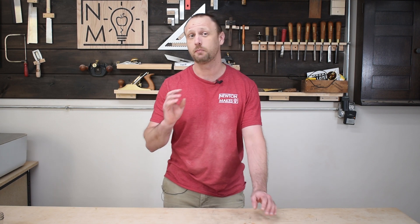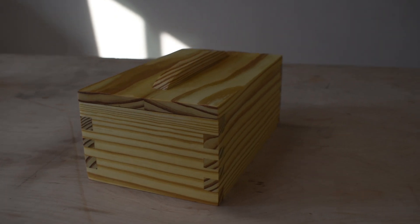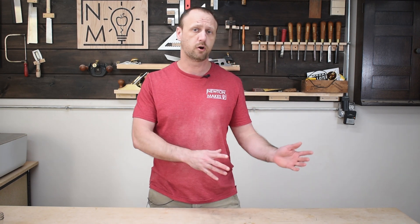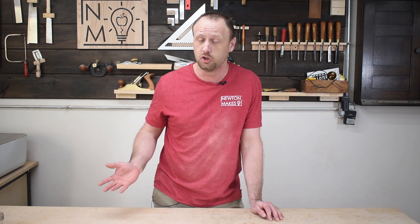That was a really cool test, but more importantly, I just dig the design of the box we came up with. It's something that I don't mind making over and over again, and that's really the key to selling your woodworking items — you're going to want to be able to batch things out, and that's going to maximize your profits. Based off my experience of selling woodworking items online and in person, I'm comfortable saying that I can take that 2x4 and make enough boxes to generate between $200 to $300 worth of sales. I think that's a pretty good turnaround for the cost of a 2x4.